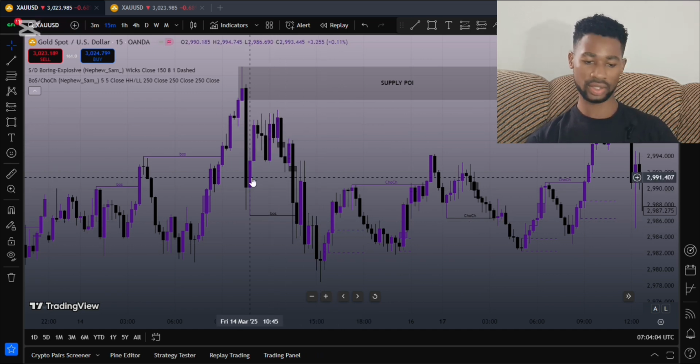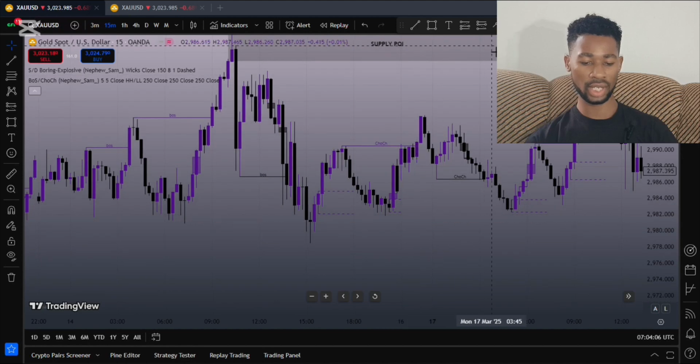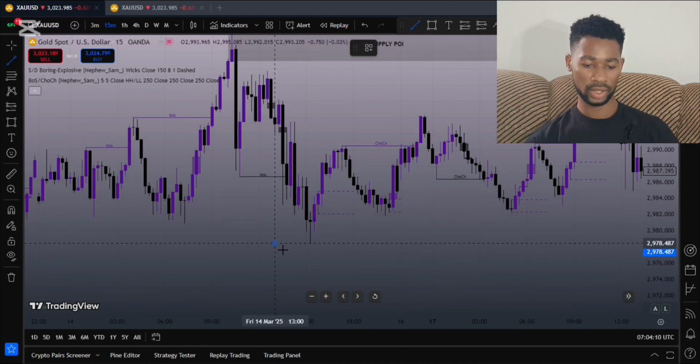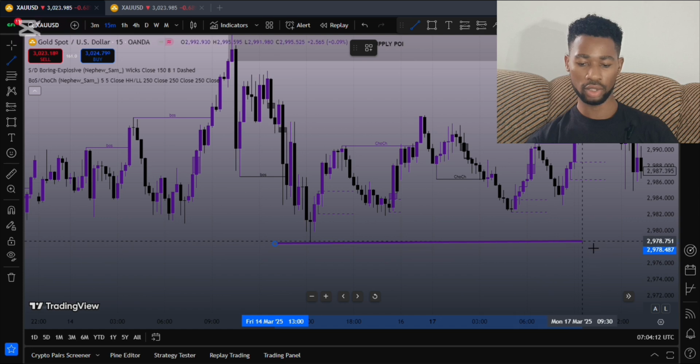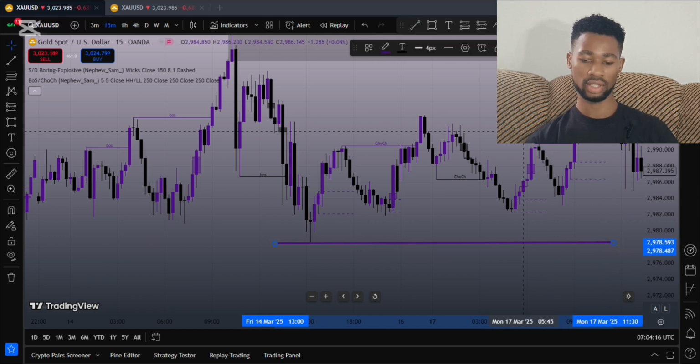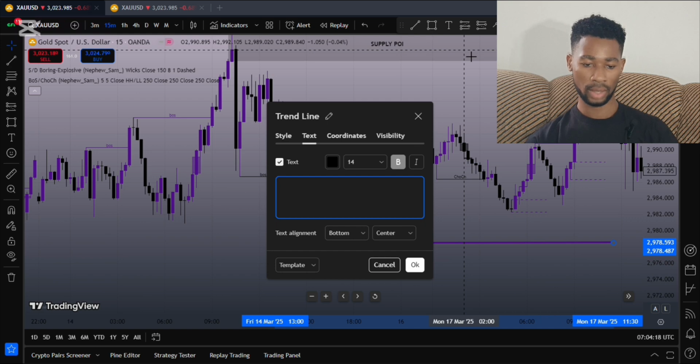There was a strong sell downwards, and then at this point we had the liquidity, because at this point price refused to go down below this point. So this was the last point in which price rejected from. So I'm going to name this liquidity here.